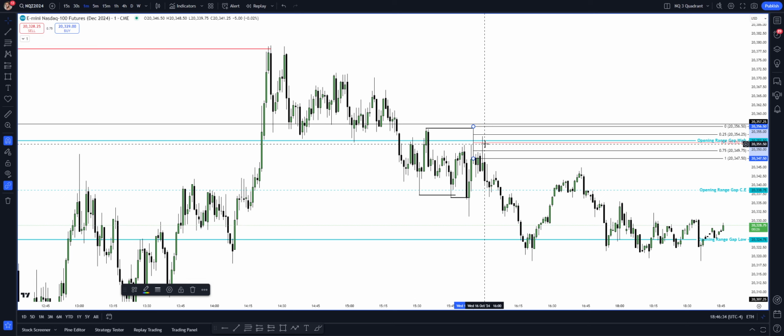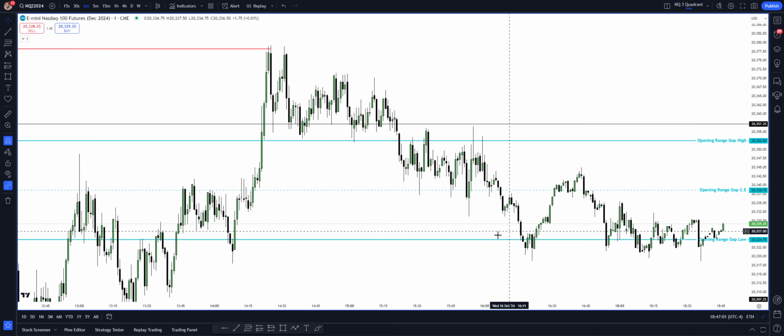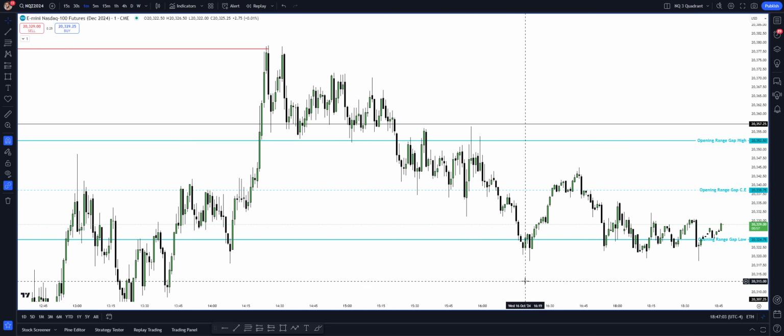The 50% of that wick along with the open range gap high, this is a manipulation, and now price dropped, attacked the sell side during the after hours in this case. You can't trade this because it's in the after hours, but I'm just trying to read it from the perspective of liquidity.